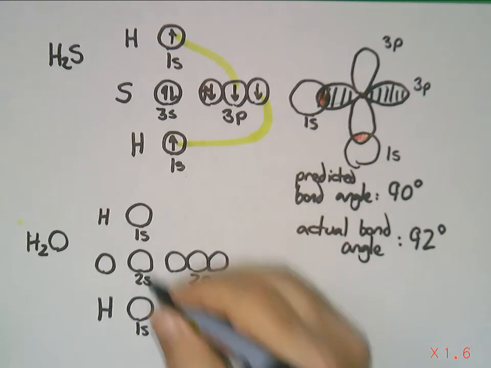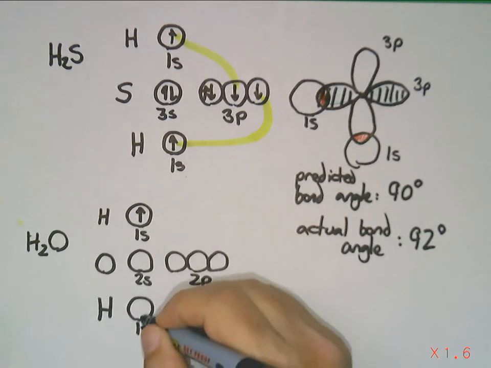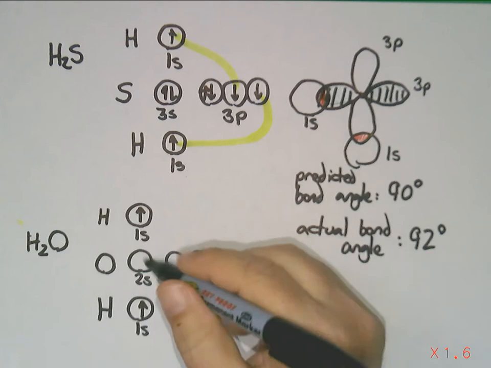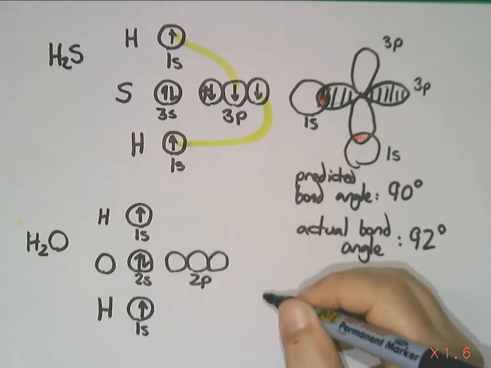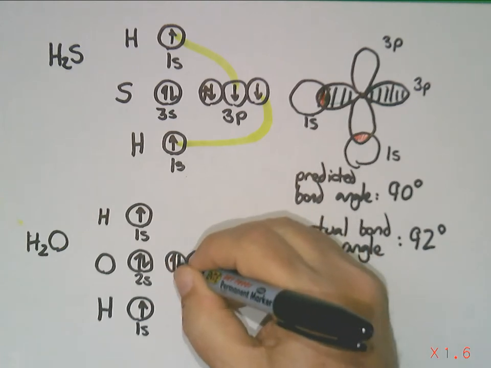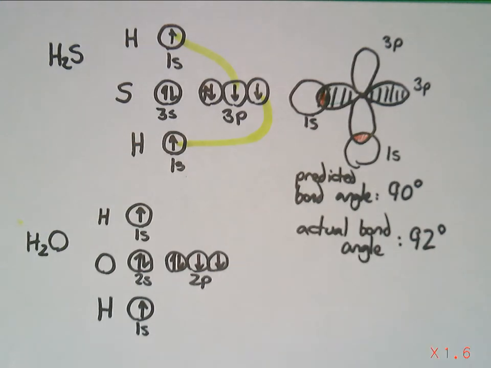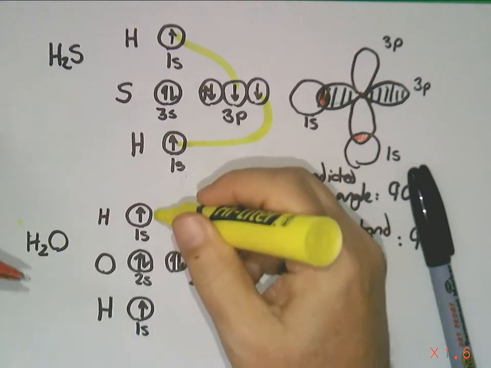So let's put the hydrogen in. It has one electron, can make it spin up. This one has one electron, make it spin up. And the valence shell configuration for this is 2s2, 2p4. And I'll make these spin down so that I can overlap them. So it looks like pretty much the same structure as with the H2S, right?